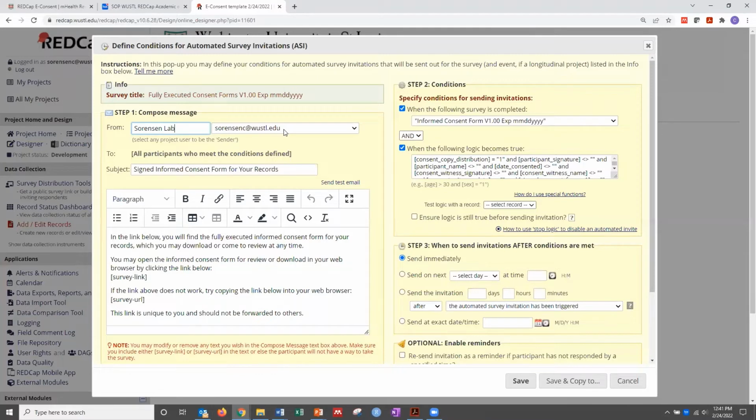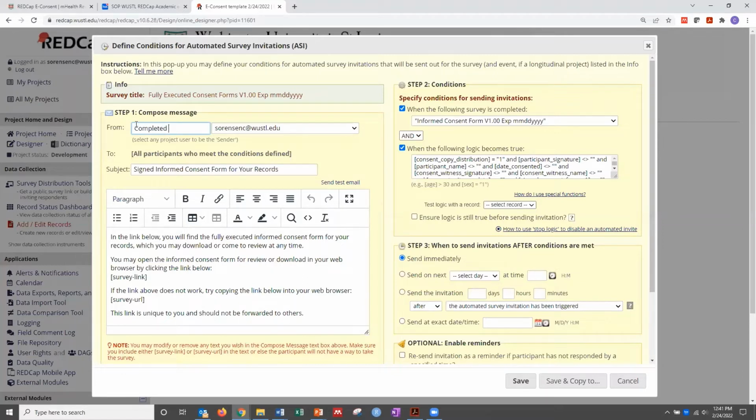And then over here in this drop-down menu, you may have my email address there. That's just because I'm the one who created the template that got uploaded. Just click the drop-down and find your email, or if you had another study team member that you want this to come from, and you had already added them to the project, you'd be able to select their email here. I'm actually going to change this to make it a little more obvious.